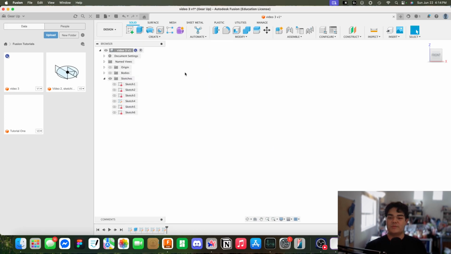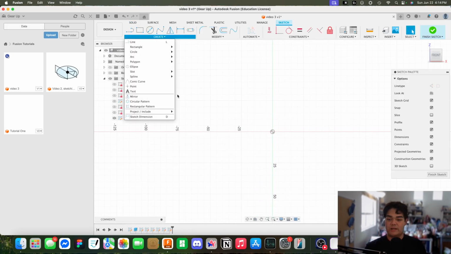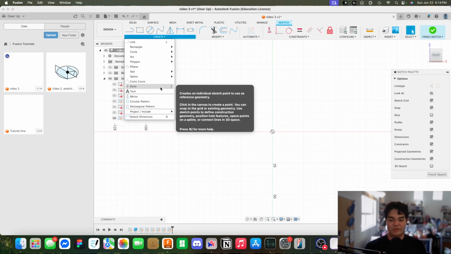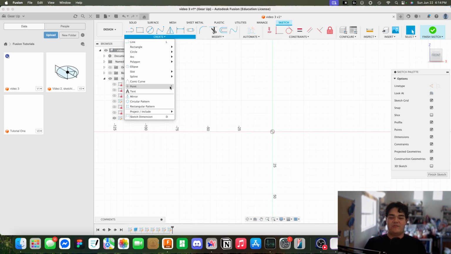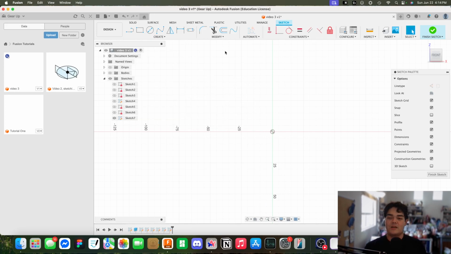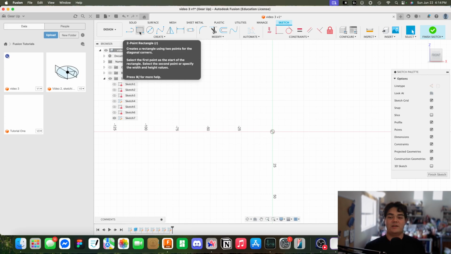One last tool which I'm going to show you guys in this video in terms of sketching is right down here. It's the point tool. The point tool is one of the most underutilized tools in Fusion, and it's actually something which I have pinned to my toolbar when my desktop is shrunk down to a smaller size. The point tool is super useful because it can give you reference points, and you can use it to create references using constraints. So I'll show you guys how I might use that.